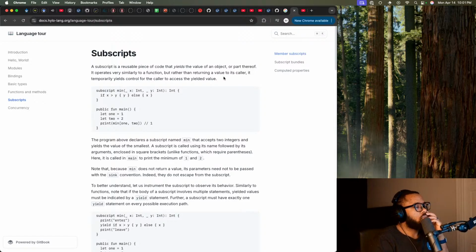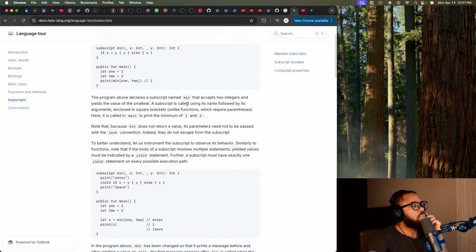And it's not just a function. Okay. The program above declares a subscript named min, accepts two integers, and yields the value of the smallest. A subscript is called using its name followed by its argument and closing square bracket, unlike functions which use parentheses.